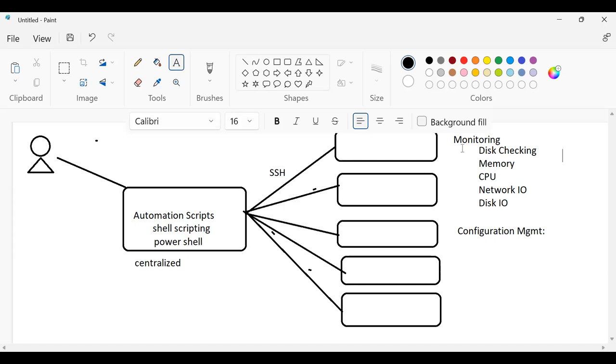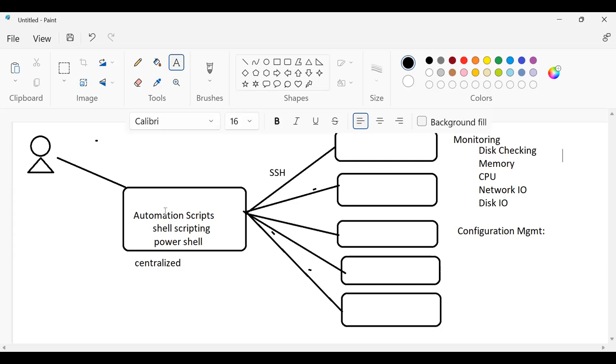Which activity is required? So we identify the activity and implement a script related to that activity. And once the script is ready, tested and verified, we take the script and apply it to all the target servers, whether we have 1 or 100 or 1000 or 10,000, that doesn't matter. But what are the things that are required?